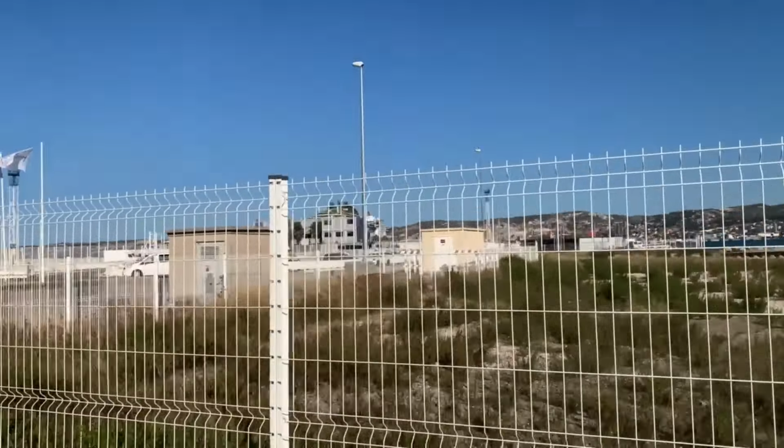I think we need to go to a place called La Joliette to get to the ferry. We are a little bummed because when we walked over to Old Port in Marseille to the ferry to Chateau d'If, the waters are too rough, and so they're not allowing any passengers to sign up or pay for tickets for that. So we're just walking on the green route that's near the port here, seeing what we can see.